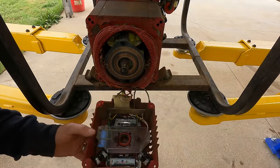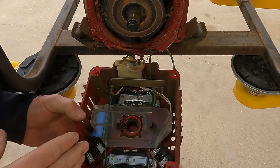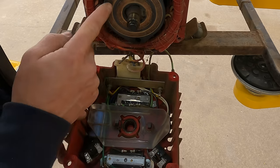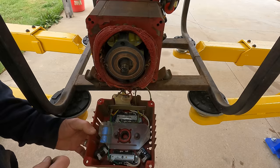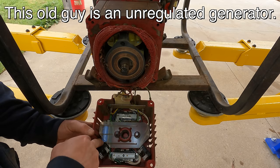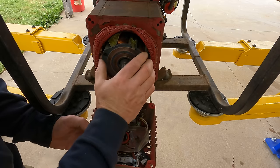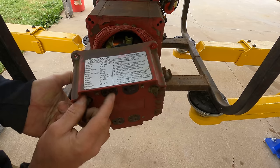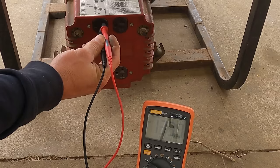All right, so what type is this, brushed or brushless? Well, it's brushed. Now, this is an old generator. You're not going to see this kind of setup, at least in my experience, on the newer stuff. Here are your slip rings, and here are your brushes right there. What I don't see on here is a voltage regulator. I think we've got a capacitor and some diodes. So yeah, here's the rotor. See the coils there. Slip rings, brushes. That's the 120 volt outlet. That's the 240 volt outlet. So here's your stator coil.